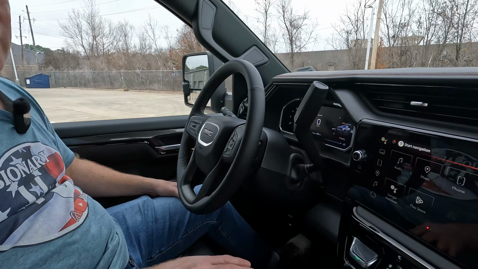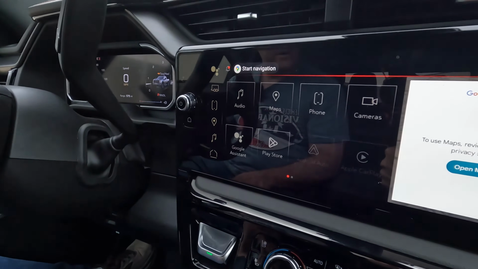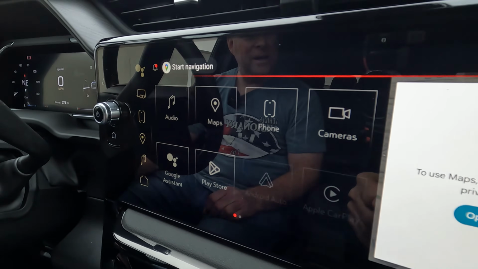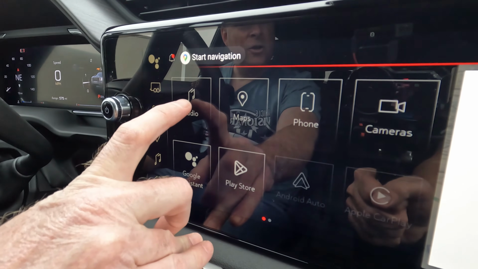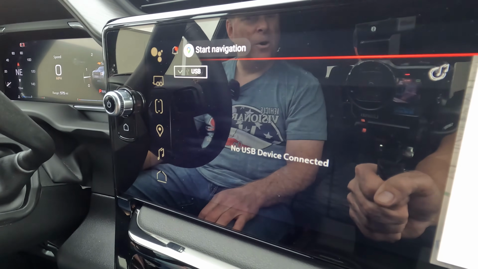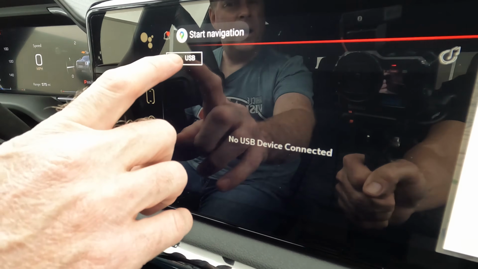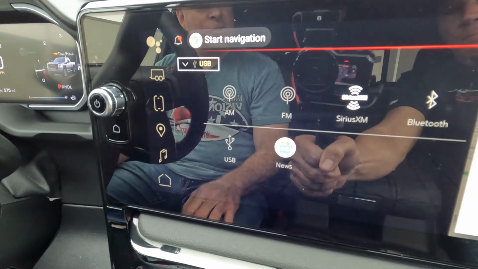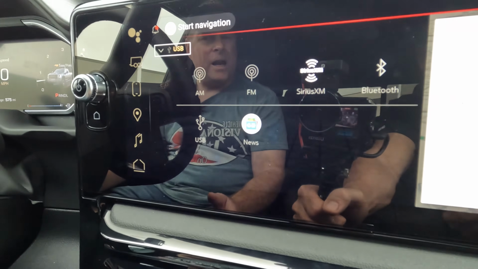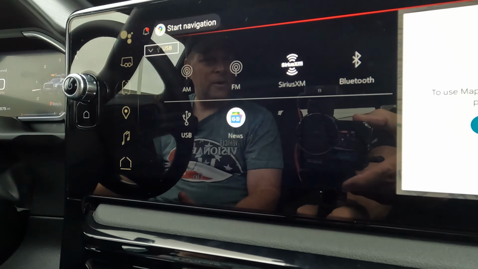Today's tutorial covers the 13.4-inch touchscreen. So if your GMC or Chevrolet truck has this screen, I'm going to show you how to manage the sound profile in your truck. Now, what I want to do, this may be the screen you see, and you're wondering, well, how do I adjust things such as bass and treble and all that kind of stuff?